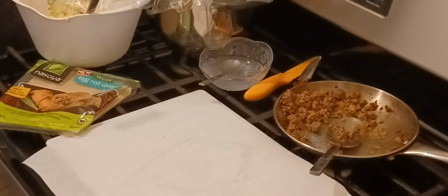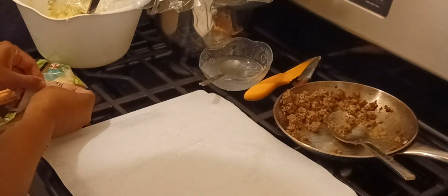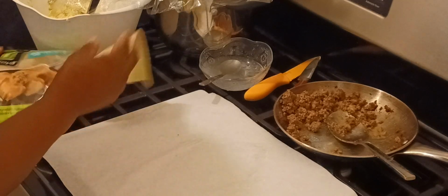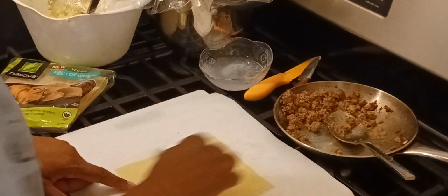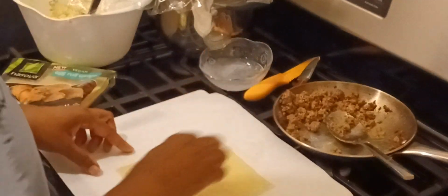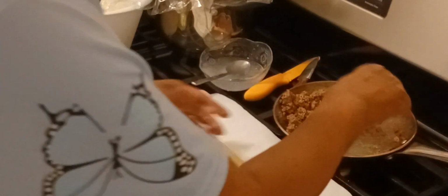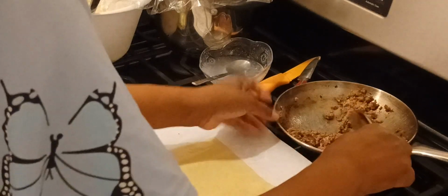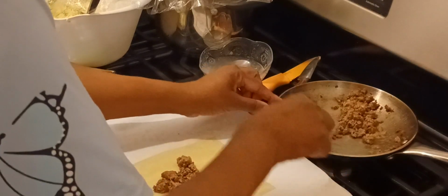Now what I want to try is rolling and sealing them a different way. There's another way I saw a YouTuber do it, so I'm going to see if it works out for me. If not, then I'll continue doing it the first way, but this way seemed so much quicker. So what they did was wet all the edges of the wrap, then they added the filling. We've got enough hamburger filling for 2 more.